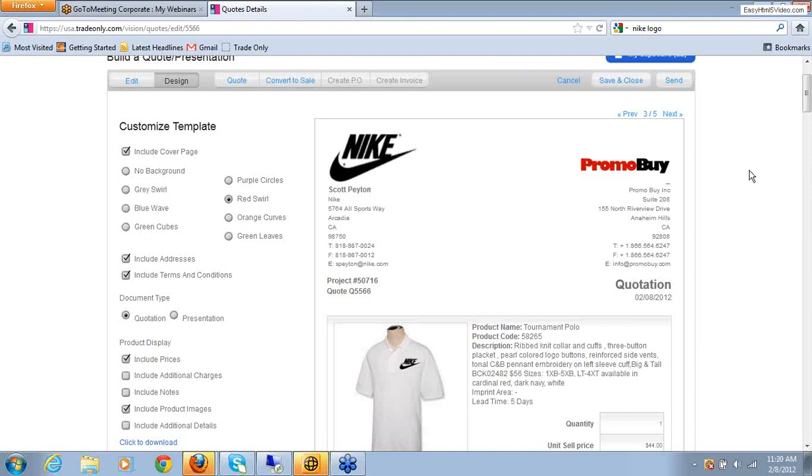So the customer would come back to you and say, okay, I like the white shirt, I don't like the blue shirt, I want X amount of them, I want them in these sizes, and then you would build your sales order from there. What's nice about the system, again, is once you've created that quote and you convert it to a sales order, there's not a lot of rekeying of information. And you'll see that in our webinar on Order Management 2.